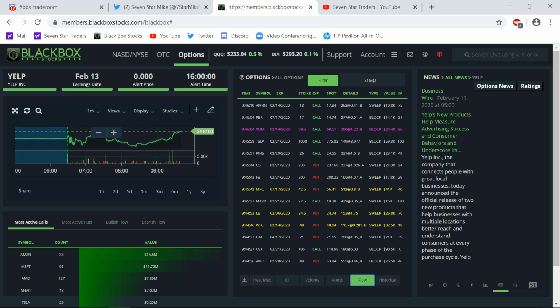It's supply and demand. Where are the buyers? Where are the sellers? So if I'm cutting at a predetermined number, and let's say 30 cents below that number is a demand area where people are going to step in and buy, I'm going to cut it. It's going to drop 30 cents, and then people step in and buy it and drive the price up, but I'm already out of the position. So I don't like using a specific percentage. I use support and resistance. If I'm in a call and it breaks the support, I'm out. If I'm in a put and it breaks through a resistance, I'm out.